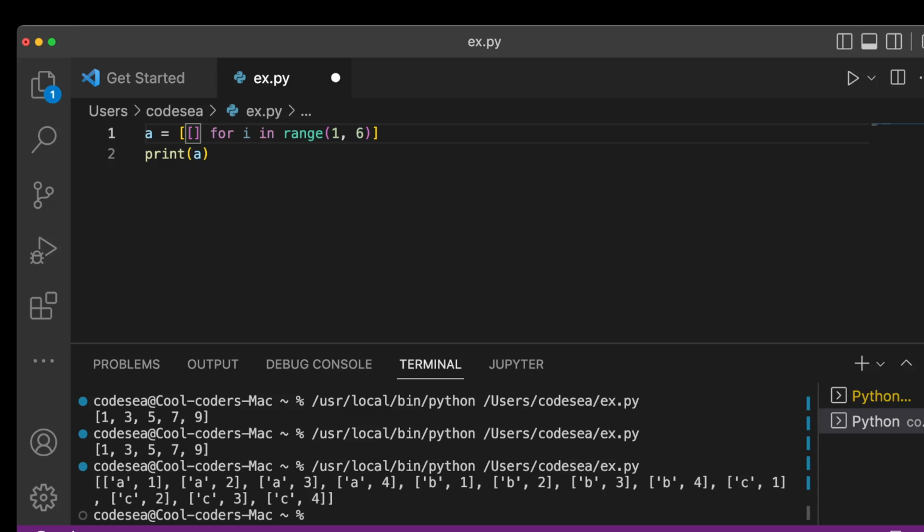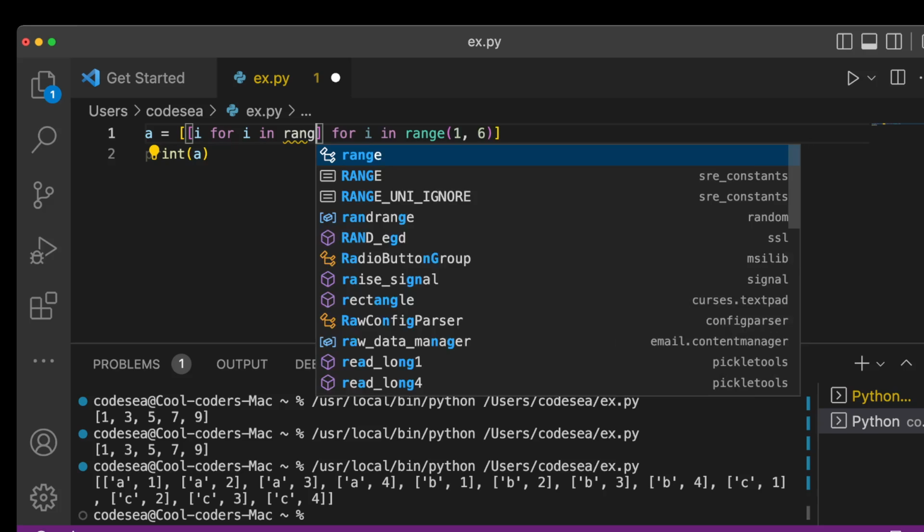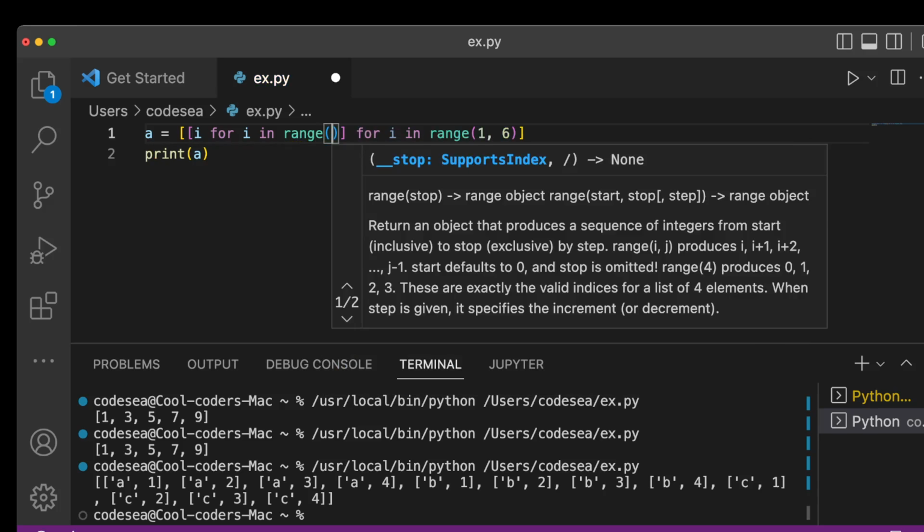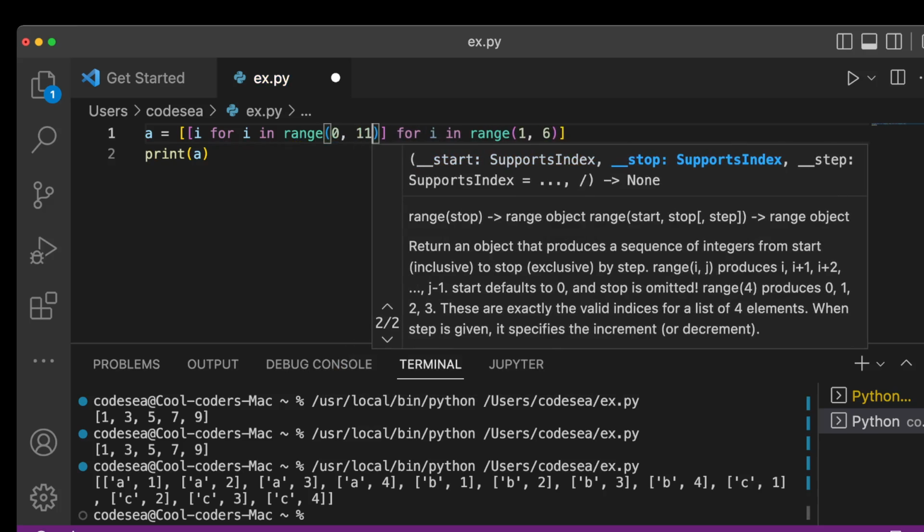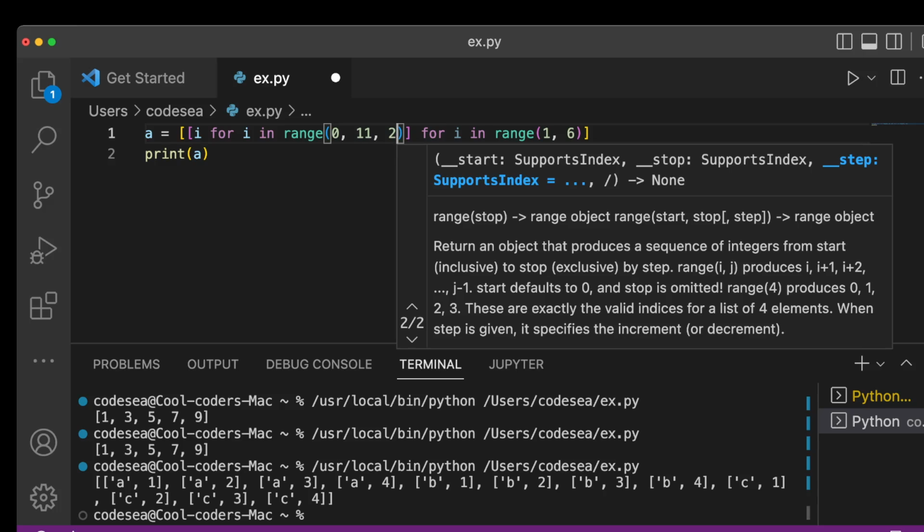Of course, another list comprehension: i for i in range 0 to 11, and then that step is 2.